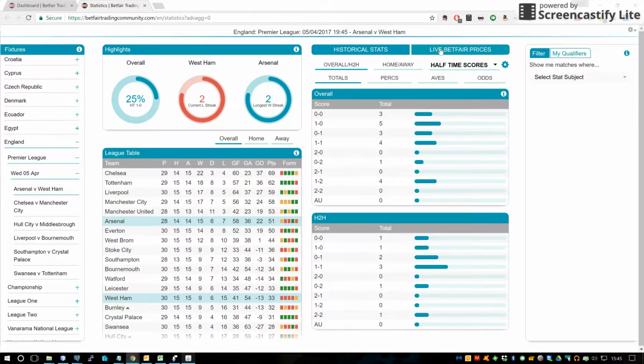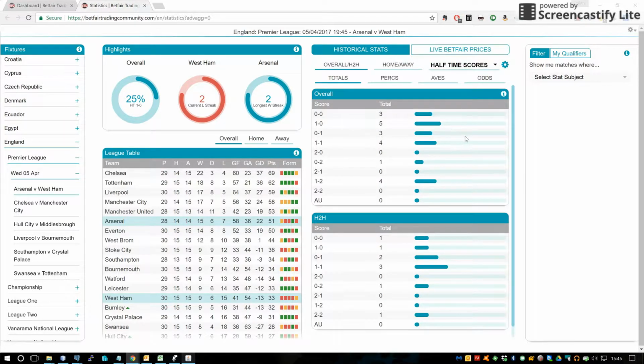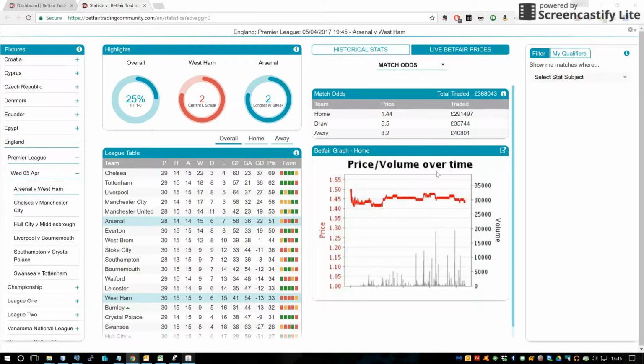Obviously, we also had to find somewhere to display all this new price information. So we've added this selector at the top here, which you can use to easily switch between the historical stats or the Betfair markets, depending on what you're interested in at the time. The stats section itself has all the same features, even if the buttons have been reordered slightly. So let's bounce straight over to the prices section for this match, and we'll see what we've got.